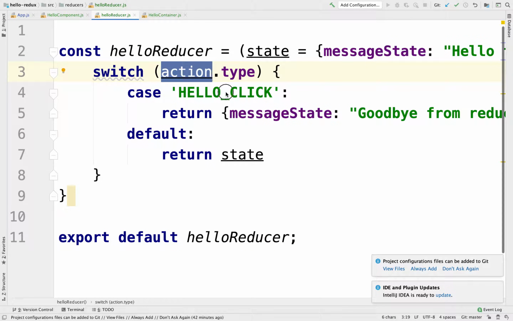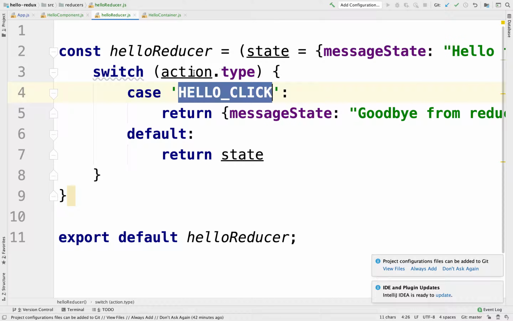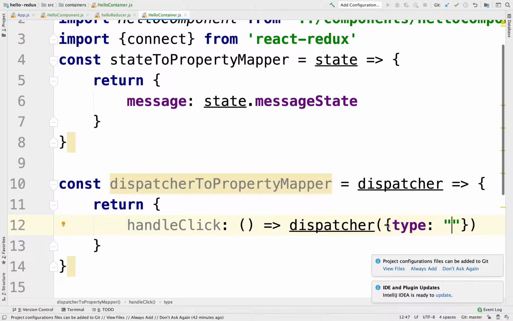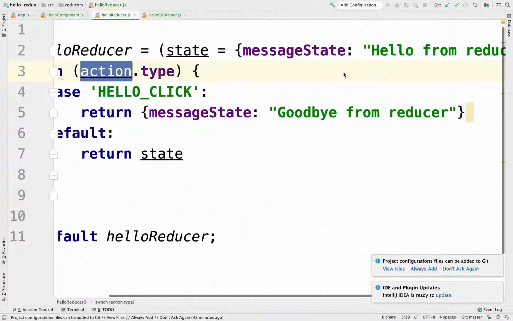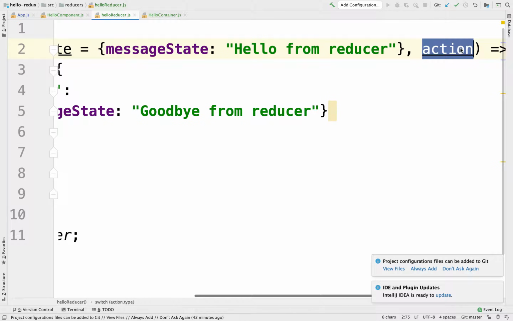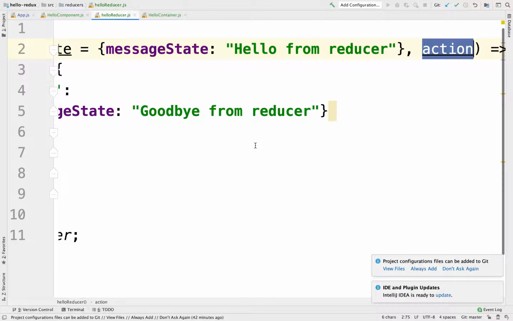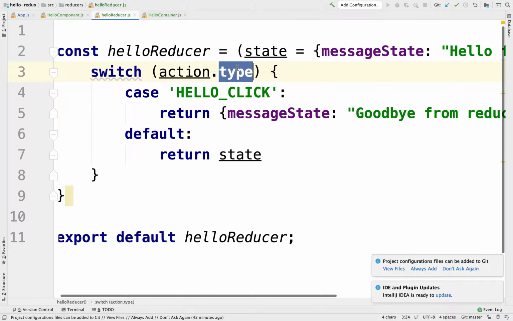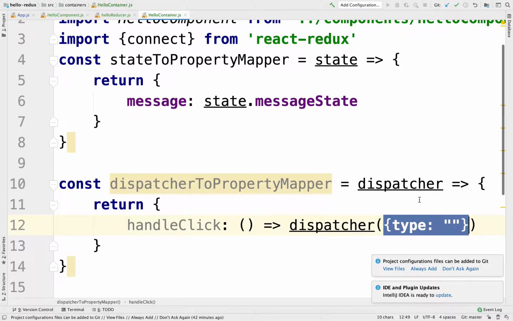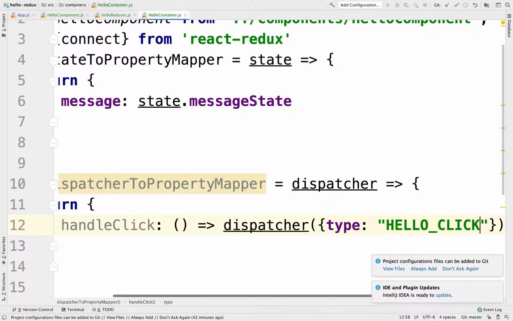The reducer is expecting this hello click. It's looking at the type. The action that's received here is whatever we're passing right here. And it's expecting that action to have a type, and the type will be the hello click here.